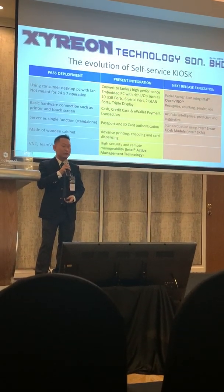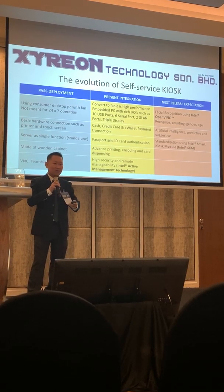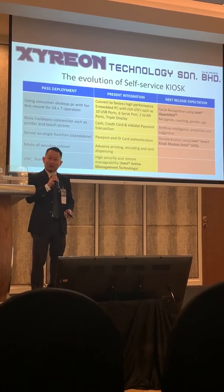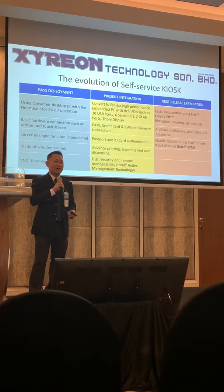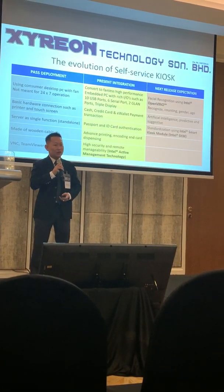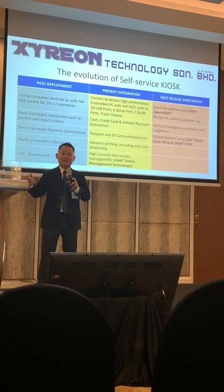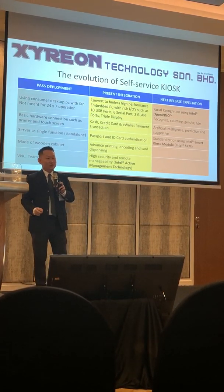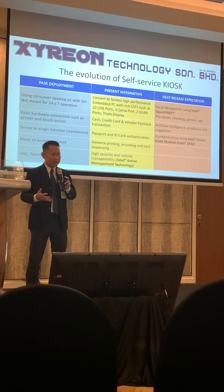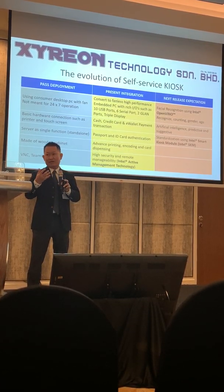We have a sample application there to do time attendance using Intel OpenVINO. You can just clock in by your face, you can clock out by your face, and you can go to the extent of withdrawing your salary. If you are a part-time worker, for example in a hotel, working 4 to 5 hours every day, maybe to serve food for a wedding dinner or whatsoever, you're not able to ask your friend to scan your face because you're not there. But you can ask them to punch your card or write down your attendance. So with facial recognition implemented in this kind of sample application, the attendance is already confirmed: what time you came in through your face, what time you left through your face, and so on.